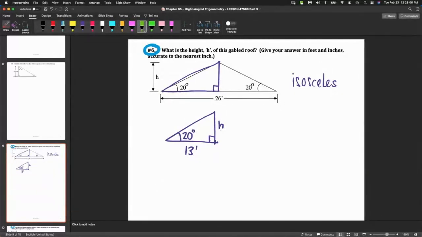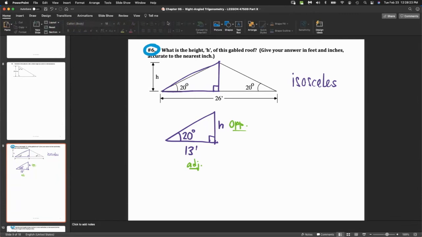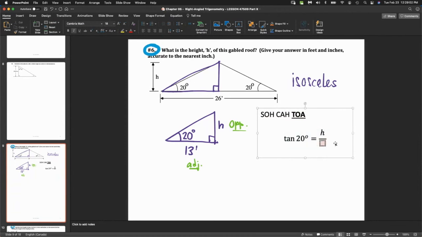We want to get the height here. Okay, so this is the opposite. I'll put OPP this time. And this is the adjacent. So which ratio should we use? Yeah, it's tan. Does it help that I write this here, the thing I'm highlighting? Does that help you when I write it? Okay, I'll keep on doing that for today. I might kind of wean you off of it on Friday, though. So that's opposite over adjacent.